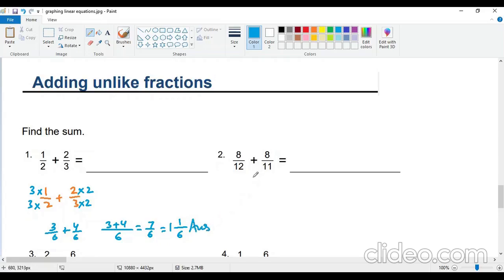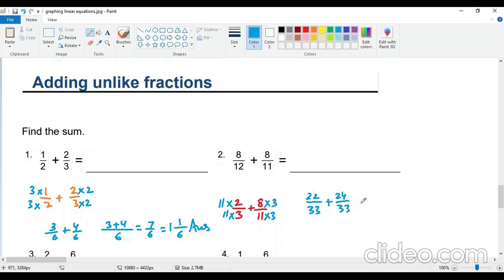When it comes to a question like this, 8 over 12 plus 8 over 11, the trick is to make an equivalent fraction. The first fraction is going to be reduced by 4. 4 times 2 is an 8, 4 times 3 is a 12, plus 8 over 11, to make your numbers easier to manage. This 3 is going to be multiplied by 11 and 11 is going to be multiplied by 3, and we multiply the numerators by the same number. We have multiplied the denominator. Gives us 22 over 33 plus 24 over 33.